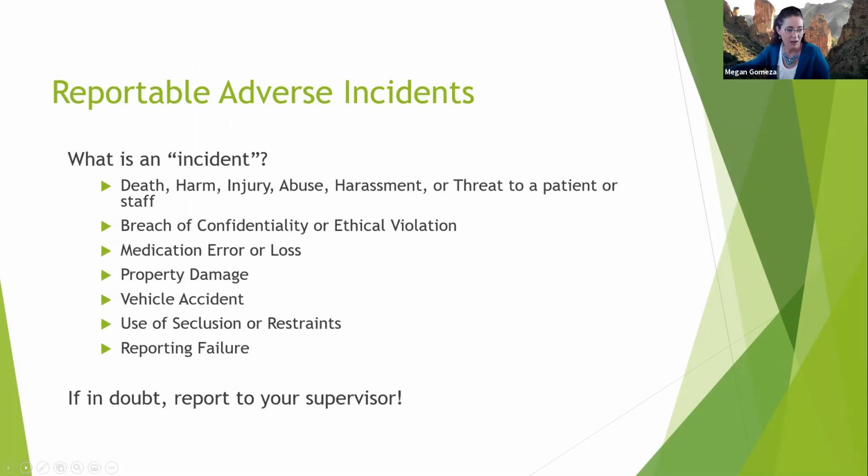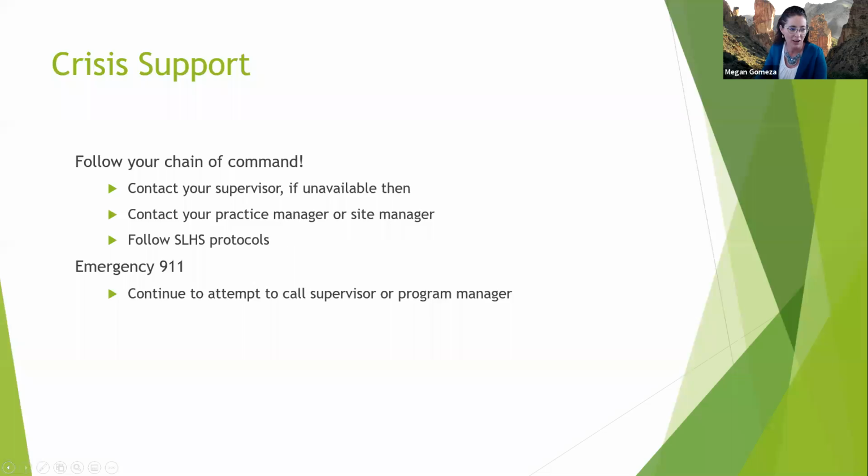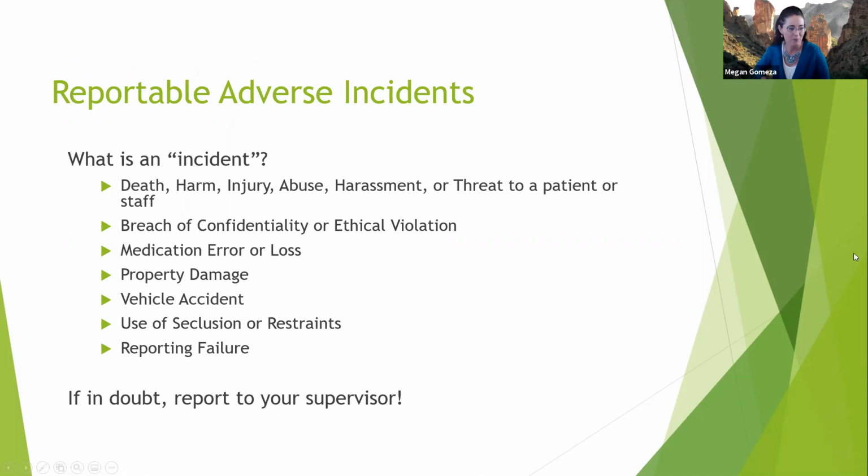And then emergency 911. If you do have to contact emergency services or 911, and if there's another person there, continue to attempt to call your supervisor or program manager. Don't just call the cops and assume the cops will let them know that there's this poor guy out here dealing with this horrible situation, and we'll just let him boil, right? Keep calling your supervisor or program manager. They will come to your aid, or they will send a crisis worker to your rescue, okay? We're always a part of a team, which I love.